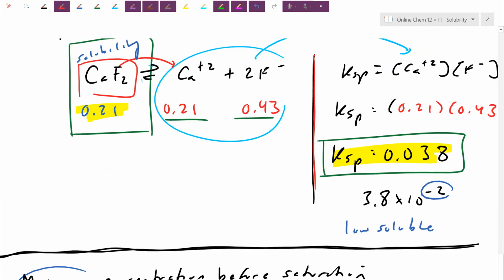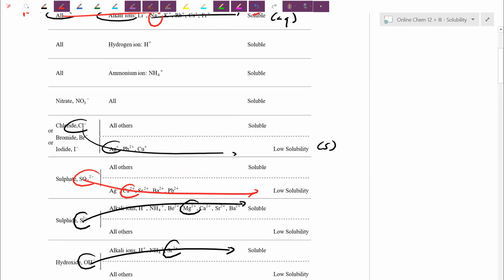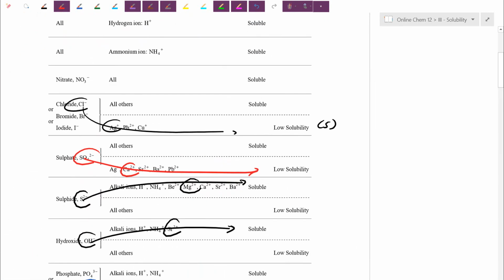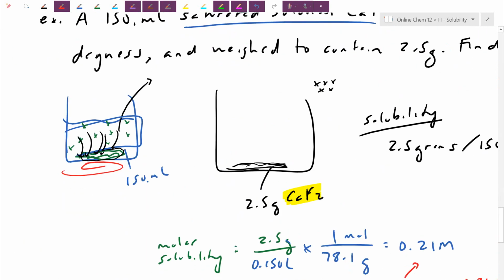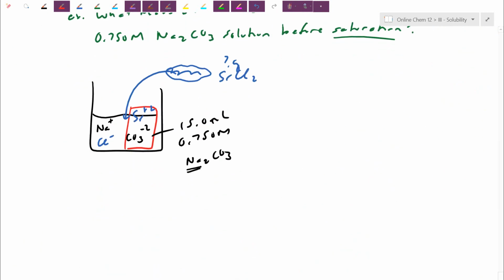Let's check our charts here. Again, we check our solubility chart first. We have a carbonate in this situation, and carbonate is way down here. Lo and behold, strontium and carbonate is actually low soluble. That could potentially precipitate. The strontium chloride, where it started off, strontium and chloride was perfectly happy, so that's soluble. Again, for a properly worded question, your reactants should always be aqueous to begin with.